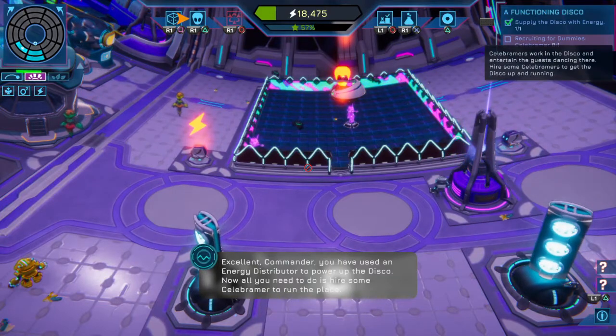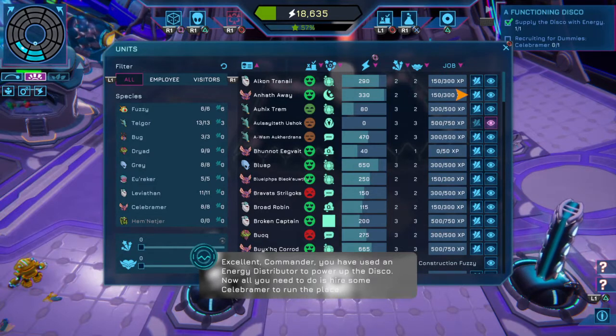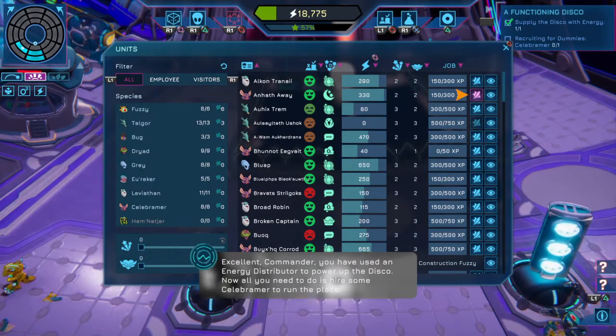Commander, you have used an energy distributor to power up the disco. Now all you need to do is hire some Celebramer to run the place.